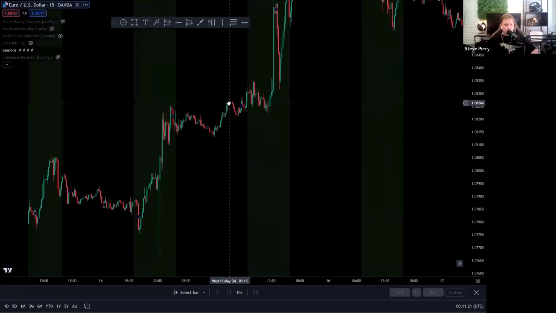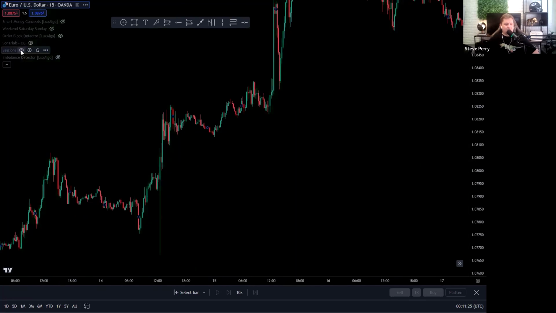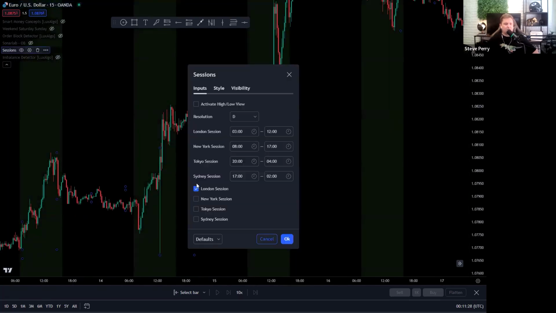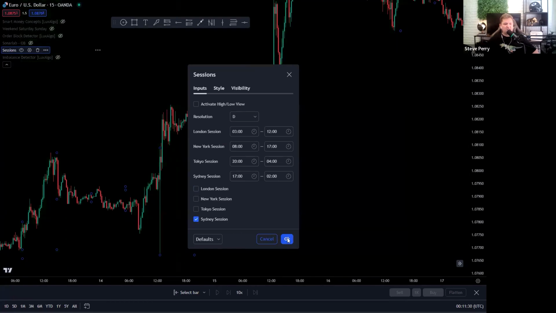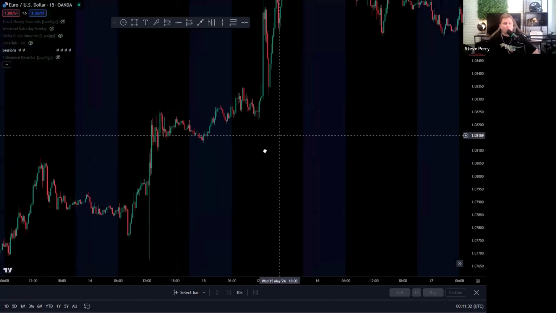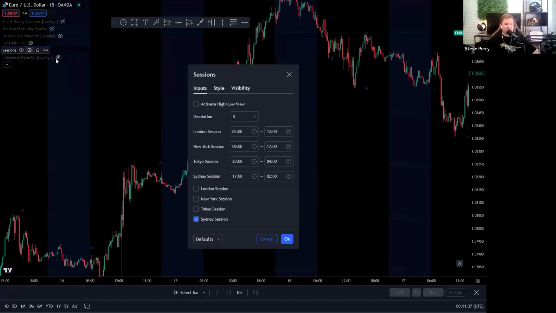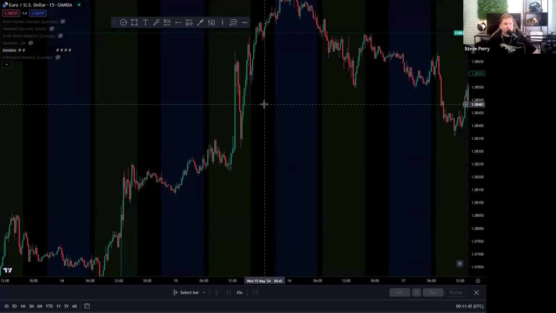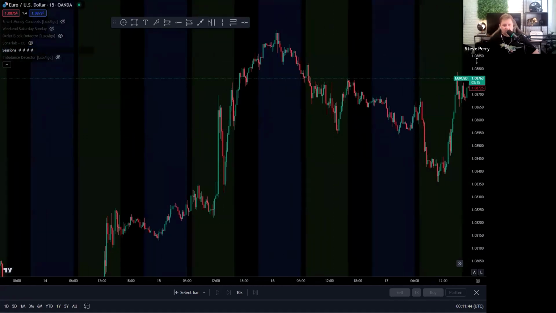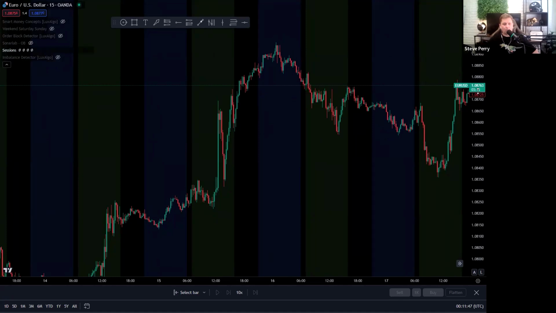All right. So the strategy we put together focuses on, I'm going to turn off the London session here, and let's turn on Sydney, because Sydney is what is open before London opens. In fact, let's turn on both together. I'm going to turn on London and Sydney at the same time. You'll notice that Sydney's in this dark blue or purple. I'm not sure what color that is exactly. Color blindness runs in my family.